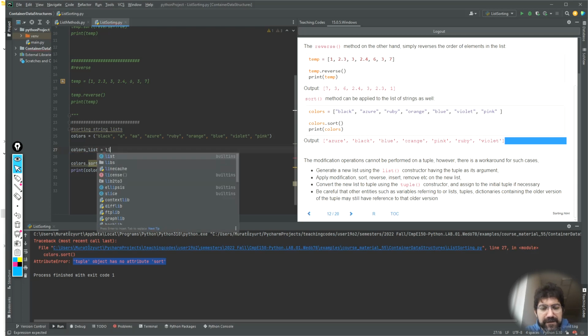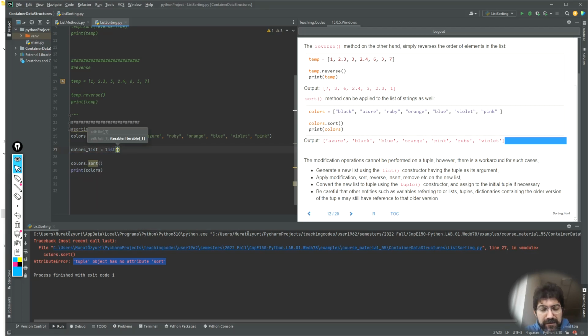Colors list is the list constructor receiving a tuple as the argument. Now I have a list which I can sort. Okay, think of this as you have a memory location.